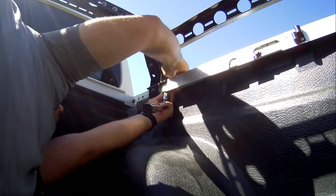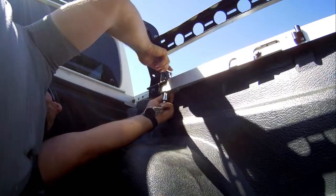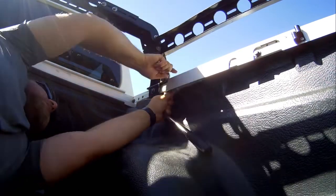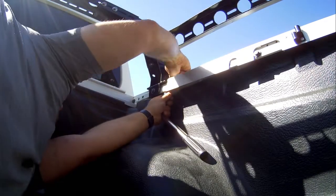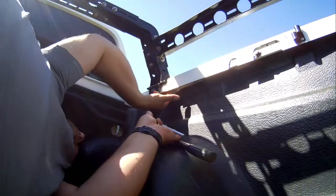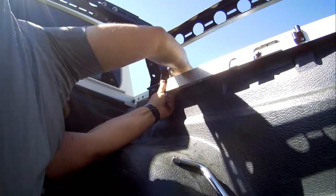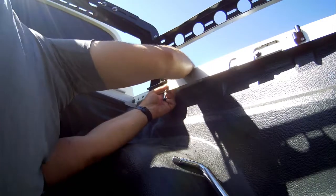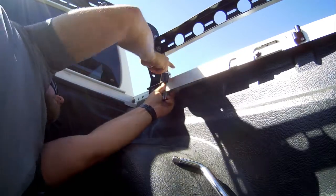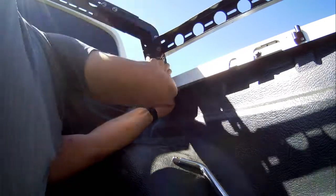It's so that if you have a similar situation, you don't do what I did and lose nuts or bolts as a result of accidentally dropping them and then realising they go down somewhere where you don't have access. So stick a bit of cardboard or whatever you might think of, towel, paper, whatever you want. As you see, having that in there just means that I don't lose one, and it's really important not to lose some of the bolts, because especially the structural bolts, you don't have lots of those to spare, unlike the small ones. So it's always good to do it so that you're not having to worry about that sort of thing.